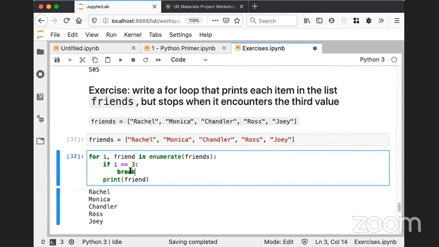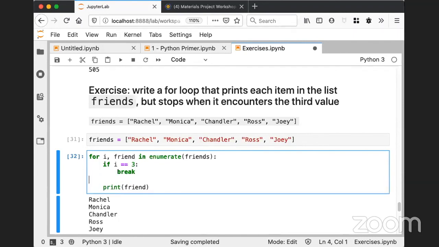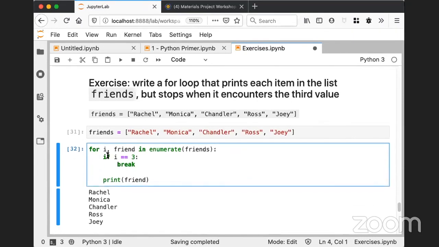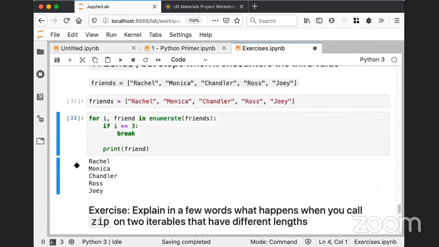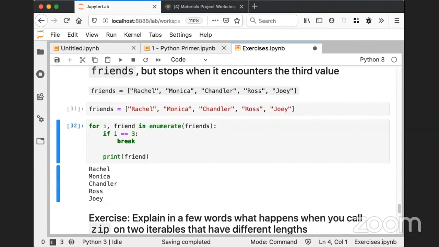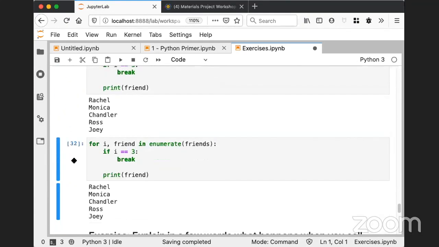Now break is a statement that tells Python to stop the loop. It just immediately ends the iteration, at whatever point it is. So now that I've put this logic in this break statement, I'm gonna copy and paste this cell so that you can compare the output from the previous version.